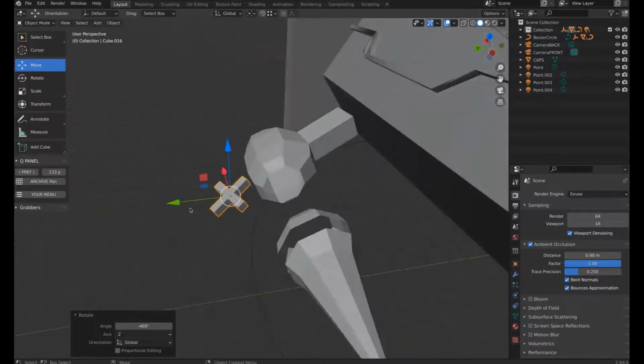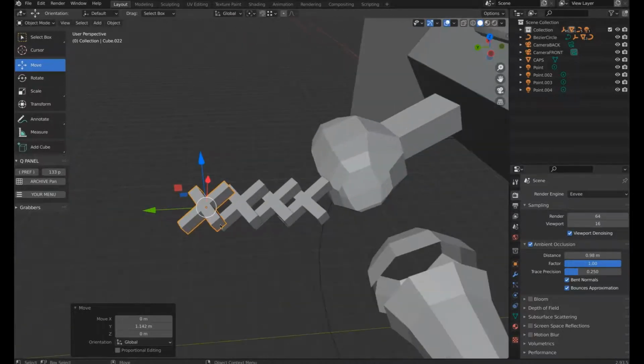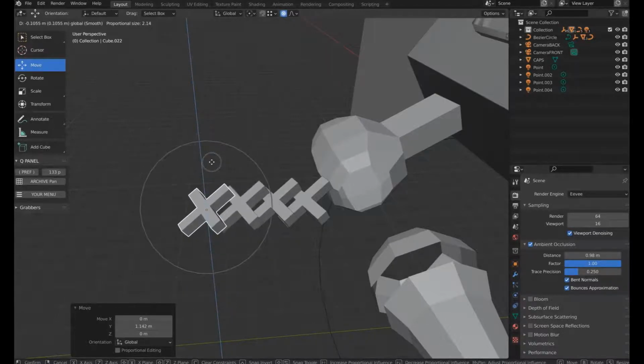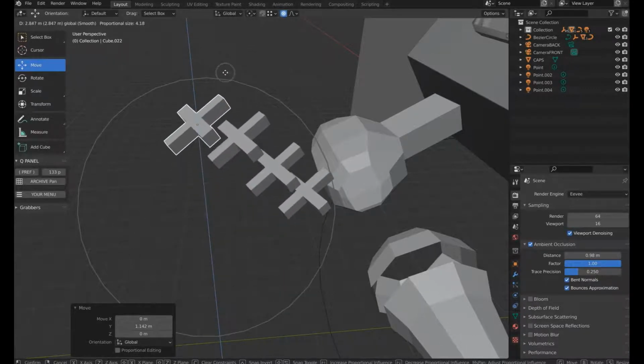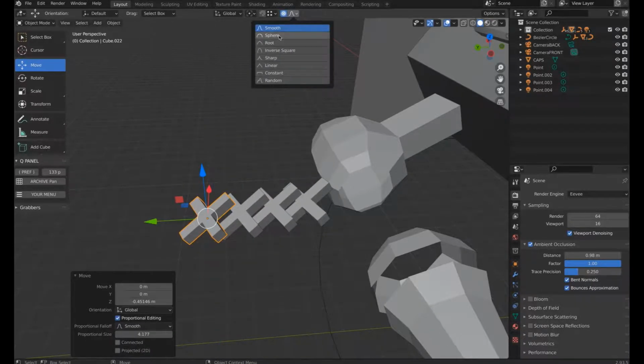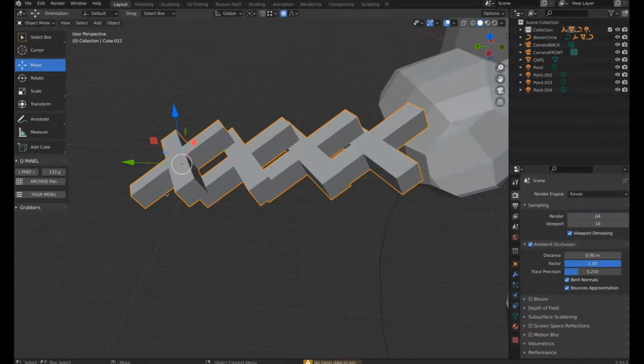So, if you have some object, you can activate the proportional editing and start moving one object. This gray circle will appear, and you can increase and decrease it using the wheel to move also them with some proportional. You can see here the curve, the sphere, the root, the sharp, the linear transformation. This works also for mesh.